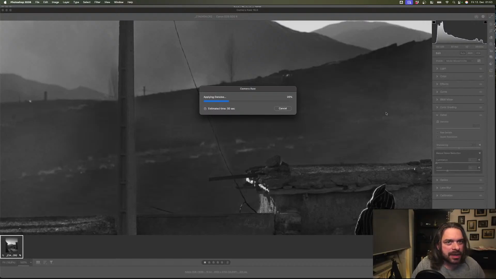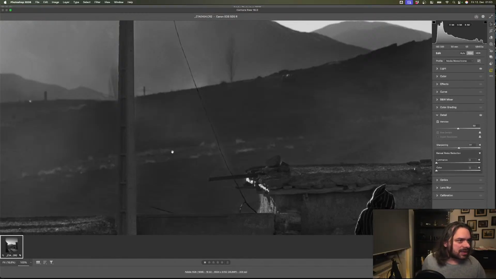I mean, if we were to print this large, there would still be a lot of work with the masks. I think that's the only trouble with masking in Lightroom or Camera Raw: for a small scale, they work really well. But if you want to print, you would have to do all of these masks in Photoshop and really cut them out precisely, because if we go even closer, let's check for the denoise now.